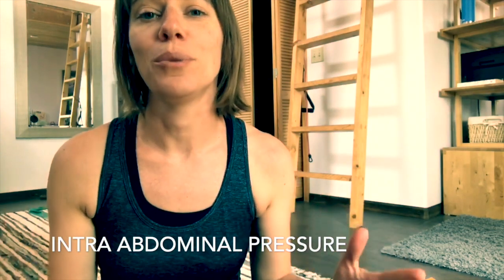Okay, we're doing dynamic breathing exercises today. So we've moved on from mastering your diaphragmatic breathing, and now you're able to hopefully bring that into an actual exercise. What this is called, when you're engaging your diaphragm and you're maintaining this new pressure inside, it's called intra-abdominal pressure. So that is what I'm going to be teaching, and that is the way that I like to do every exercise from here on out. It doesn't matter if it's a core exercise or not. I make every exercise a core exercise.